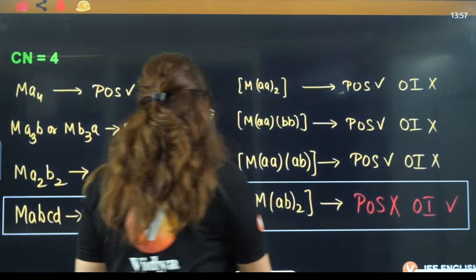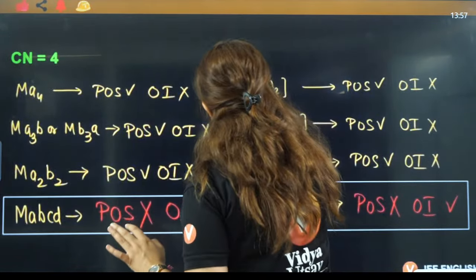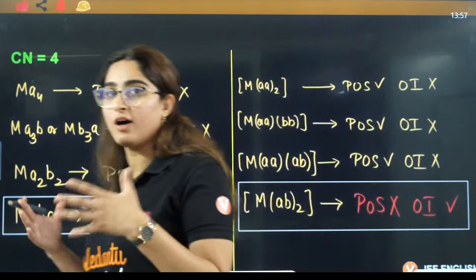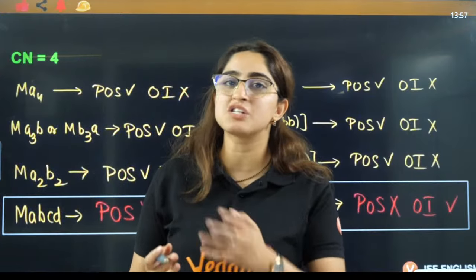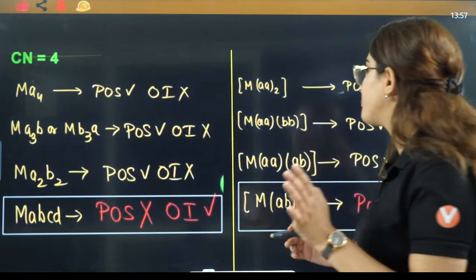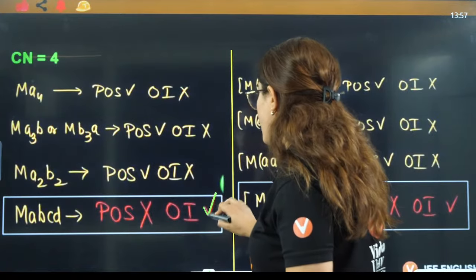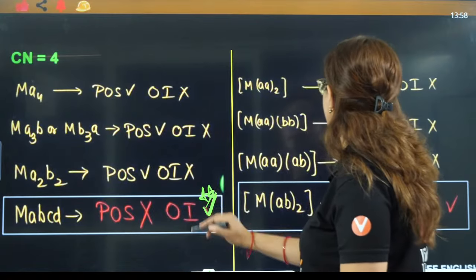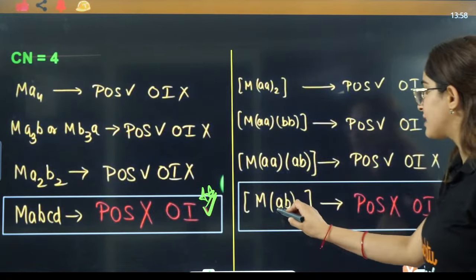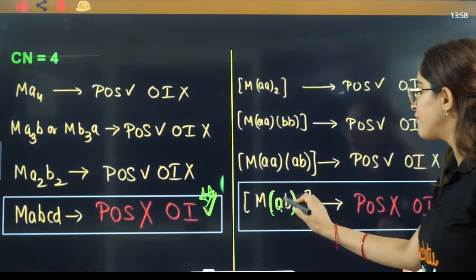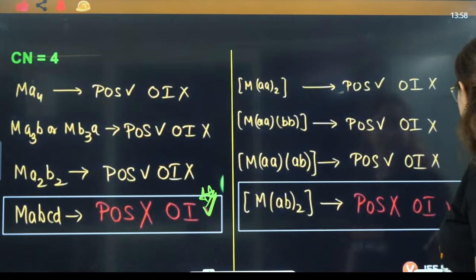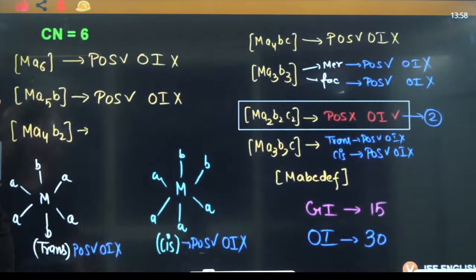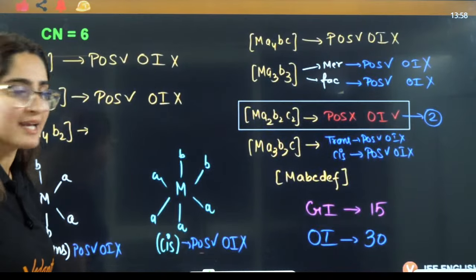For coordination number 4, right? This now, if you don't learn it, you'll have to do a lot of things in the exam. So I would advise you just learn which one shows and which one doesn't show, right? So optical isomer is shown by MABCD because POS is not present here. This is important. Then optical isomerism in this case is shown by when you have unsymmetrical bidentate ligand, that also shows optical isomer. Others does not show optical isomer in tetrahedral, right?